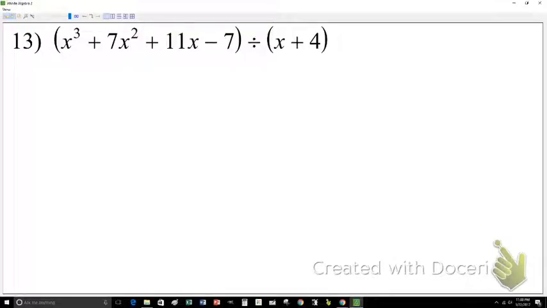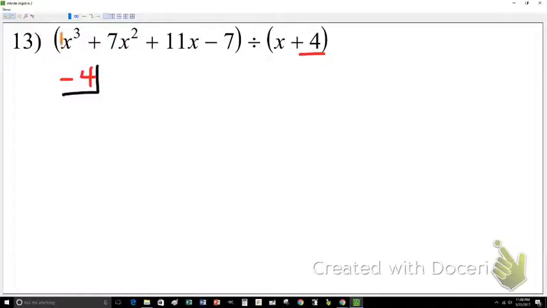So the last one on the notes here, we'll go ahead and do, and we're going to place inside this box here the constant we have in the binomial here, 4, but change the sign, so we have negative 4. So you always change the sign with that constant there. And then let's go ahead and write our coefficients down for our other polynomial off to the side here.